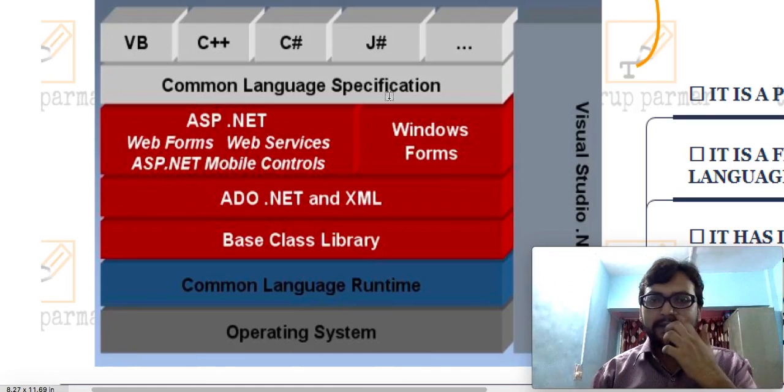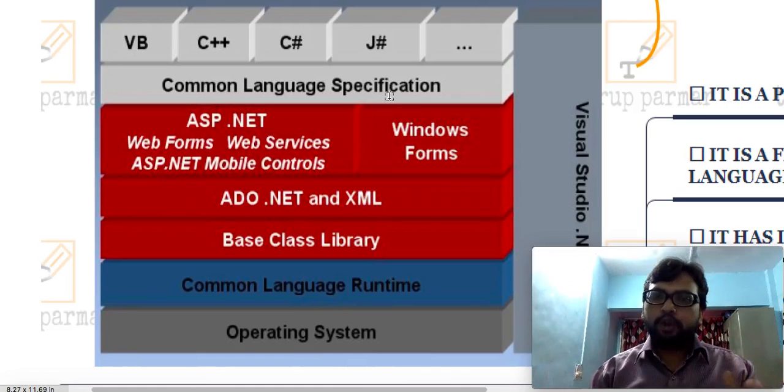our developers. The same way, here also we are providing common language specification, where you can develop using the same software, and you can develop applications in multiple languages. So it won't create much confusion for our developers.